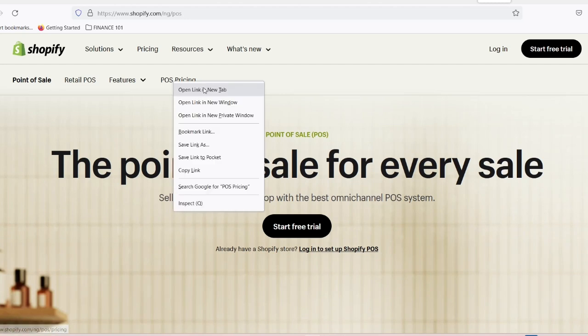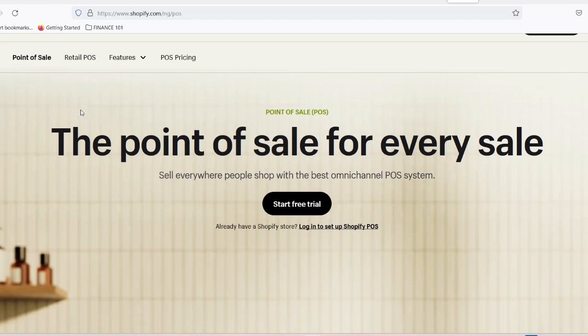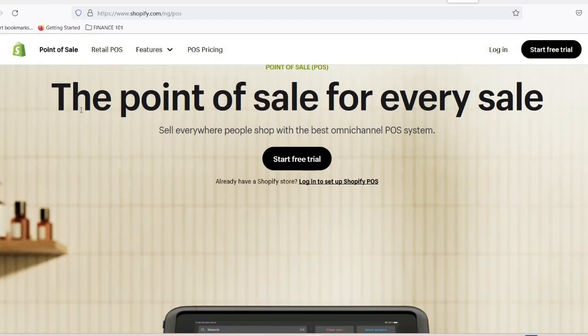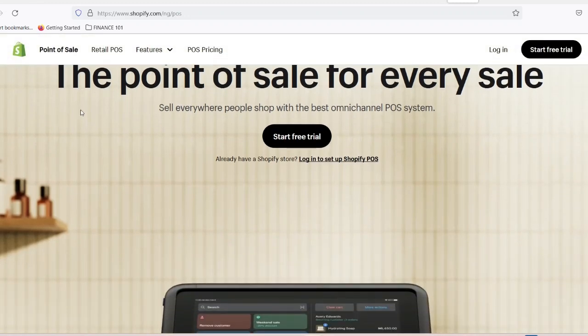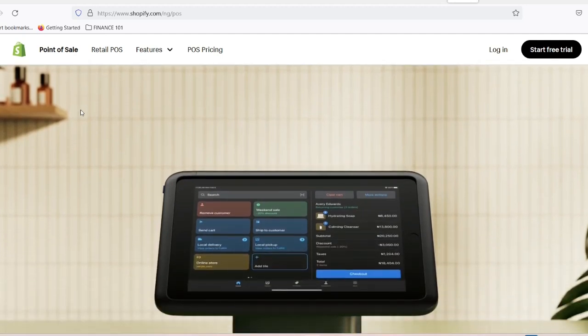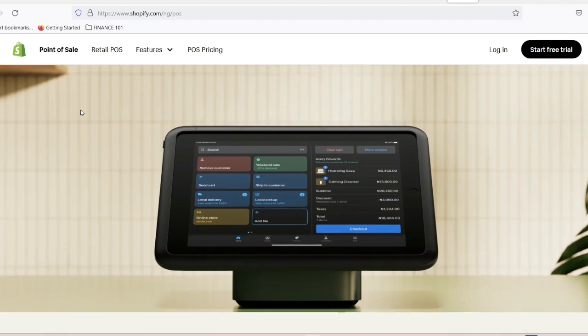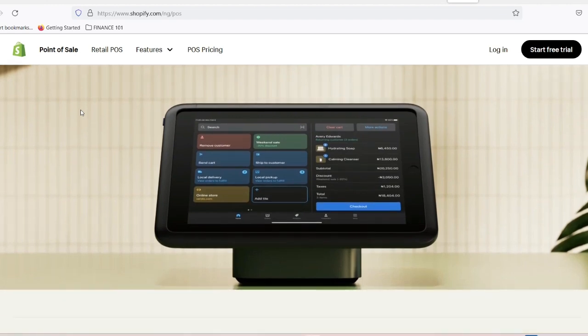But with two data streams flowing in your web store and your physical store, things can get a little confusing. So, how do you tell the difference between Shopify POS data and your standard Shopify web data? Fear not, fellow entrepreneur. This video will be your one-stop guide to understanding the key differences between these two datasets, helping you make smarter decisions and optimize your sales strategy.